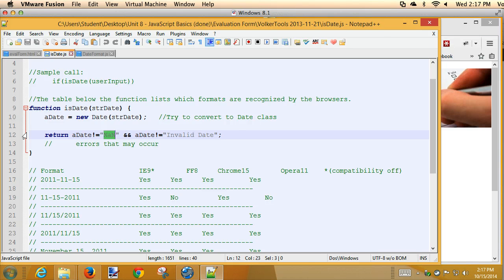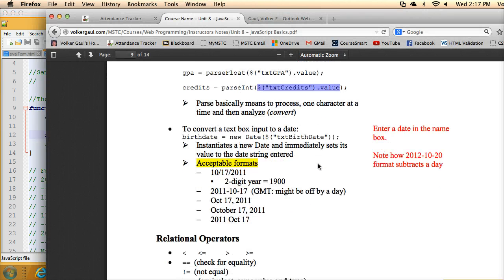Not a number means it doesn't look like a date, versus it looks like a date, but it's not a valid date, like the 30th of February or something like that. So my isDate function just checks those two things. If either one of them is true, then it returns false. And that you can bring into your JavaScript whenever you need it.